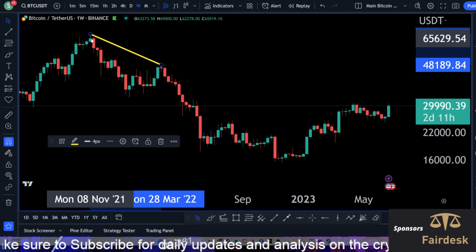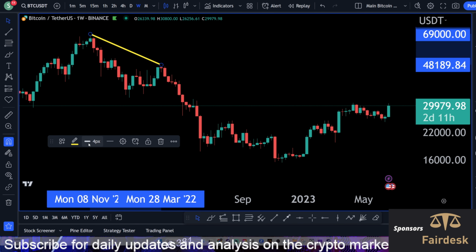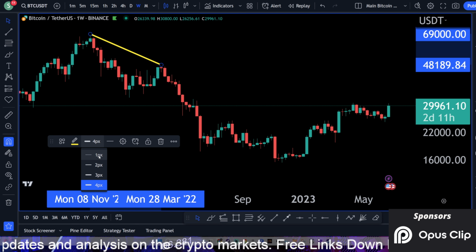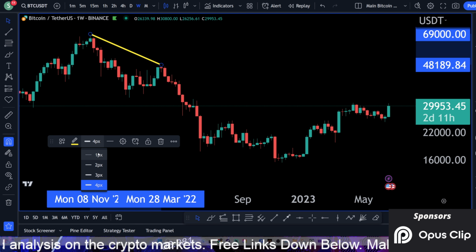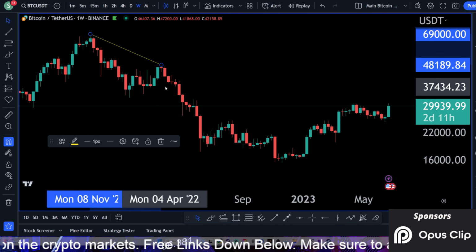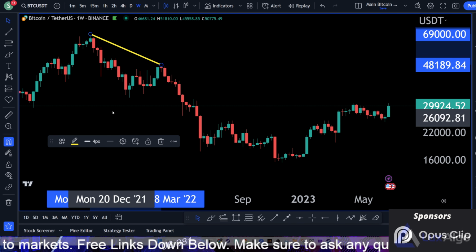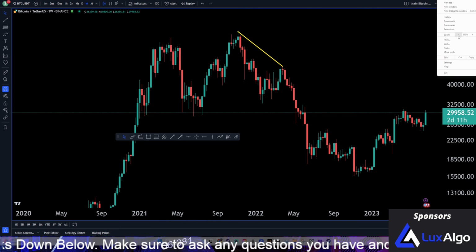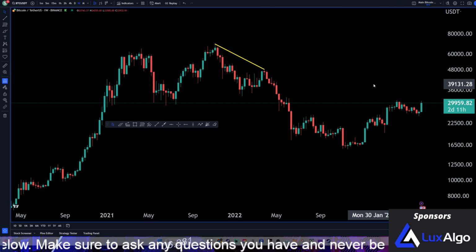I like my trend lines to be as thick as possible. So if you want to make sure yours are thick, you can come over here and change the pixels of how large you want this trend line to be. You go to 1, you can see how thin it is right there. There's 4. I make it 4 because usually when I'm zoomed out, right now I'm zoomed in 175%. You can see how it actually looks okay.